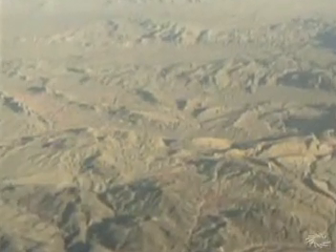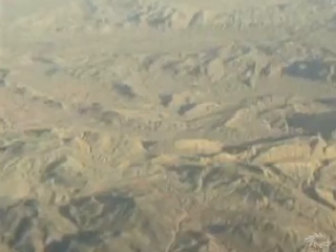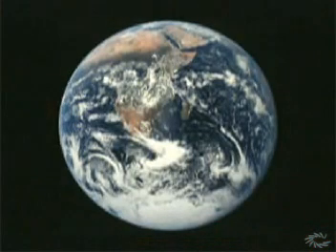Going through Earth's rock crust is tough work. The world's best miners have been able to go down only about 2 miles or 3 kilometers. Toward the bottom of these mines, a surprising thing happens — the crust gets warm. In fact, the mines need air conditioning. Deeper inside Earth, temperatures climb thousands of degrees. On the surface, we don't feel this heat because the crust protects us from it.